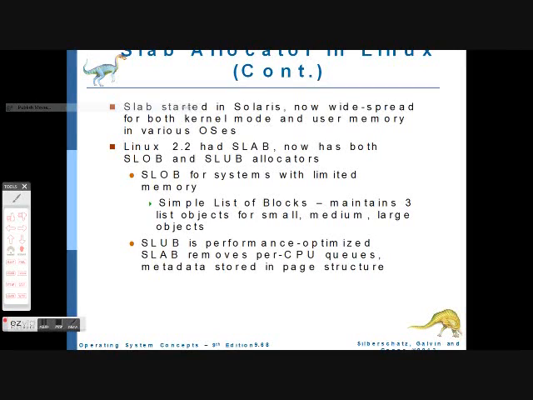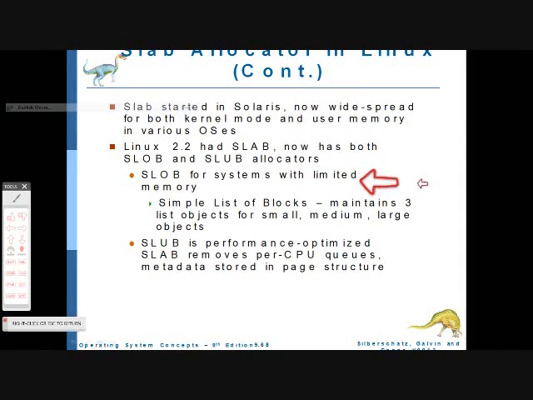Another is the slab allocator in Linux, which was implemented by the Solaris operating system and is now widespread for both kernel mode and user memory in various OSes. Linux 2.2 had slab, and now has both SLOB and SLUB allocators.